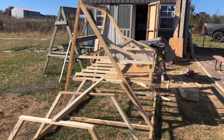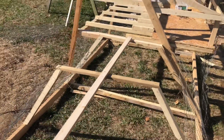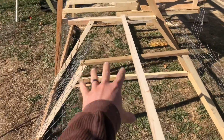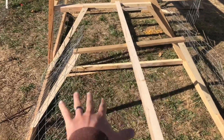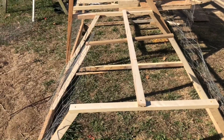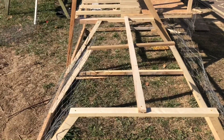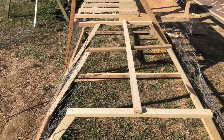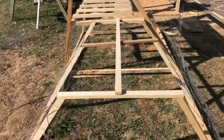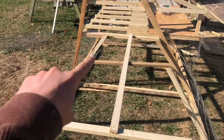Alright, I've done a little bit of work on this since the last time I did a time-lapse video. I added the run area and supported it. This end side right here, I'm going to actually add a hinged lid that'll open and close. On the last run, I didn't provide a way for myself to access it at all. And so it's really difficult to do anything in there whenever I'm adding water to the waterer, or even whenever I was putting the waterer in the first place. It was really difficult to get it in there because of how much I'd closed it off. So I am going to provide an access into the run this time in the form of a hinged lid area right there.